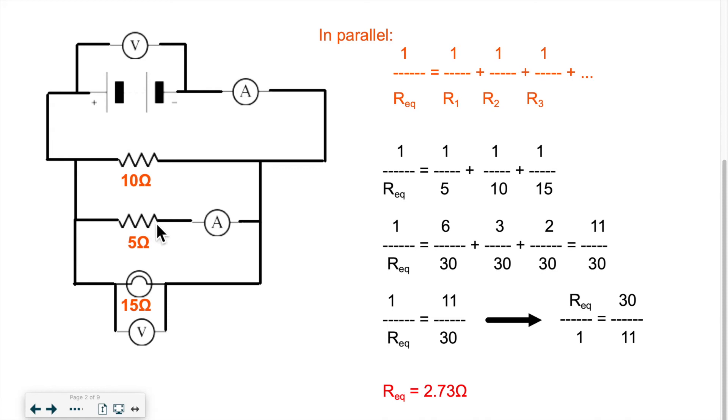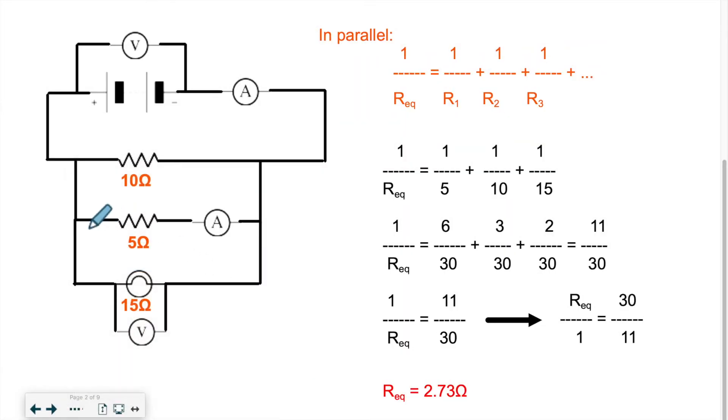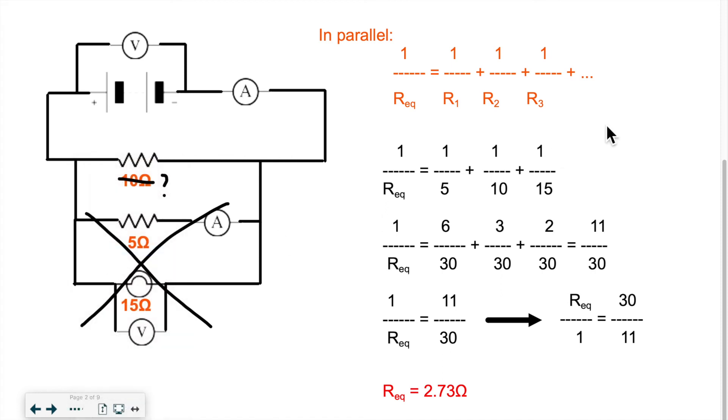So if we have three resistors in parallel, and we wanted to simplify this setup, and only have one resistor, so let's say I wanted to get rid of all of this, and just keep this resistor, but I want to know what value this resistor should have to be equivalent to this whole setup, this whole original setup. So what would I do?